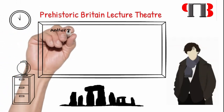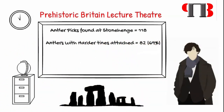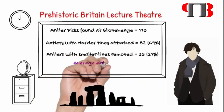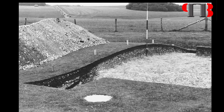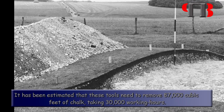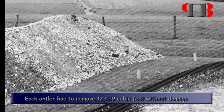Of the 118 antler picks found at Stonehenge, 82 antlers had the harder tines attached. Of the 82 with tines, only 25 had the other two smaller tines removed — this is only 21% of the antler finds. Moreover, of the 25 picks that could be used, none had compression marks or signs of sharpening. These 25 picks were the entire finds within the Stonehenge area, which archaeologists have suggested was constructed in three phases over a 700-year period. Moreover, in phase one of the ditch, bank, and Aubrey hole construction — which would have contained the bluestones from Wales — it has been estimated that these tools needed to remove 87,000 cubic feet of chalk, taking 30,000 working hours. Yet according to the location where the discarded antlers were found, there were only seven suitable antlers available with the correct tines. This would mean that each whole antler had removed 12,429 cubic feet of chalk without damage.